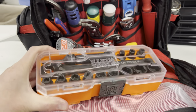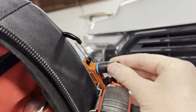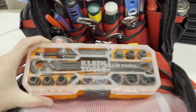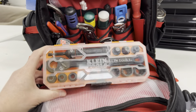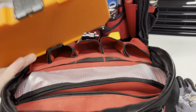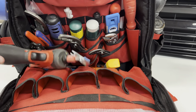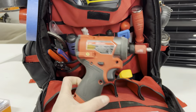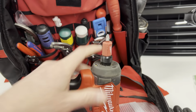Now there's no metric in there, but I find that my 8 and 10 over here, they work pretty dang good for anything metric I'm working on. I'm not working on cars and things like that. So this set has been really, really nice. Other than the weight, it's perfect. You got my M12. If you got a tool bag, you got to have this. These are just fantastic. I got nothing but great things to say.